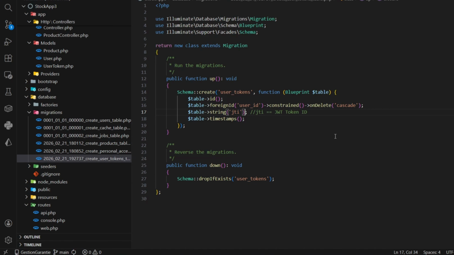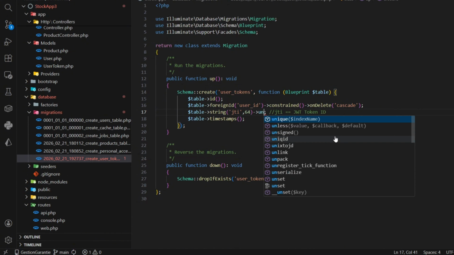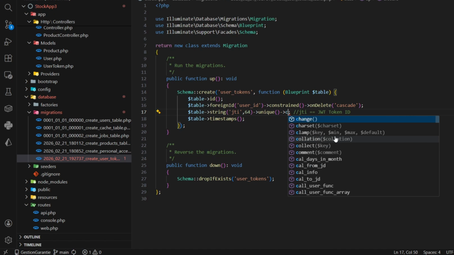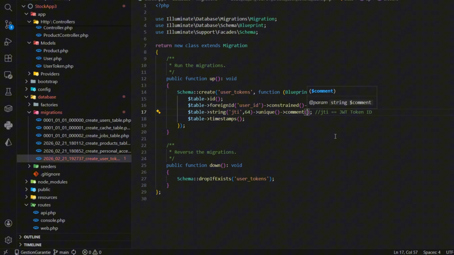Okay. jti with length 64 and it is unique. You can add a comment: JWT token ID, unique. Okay.